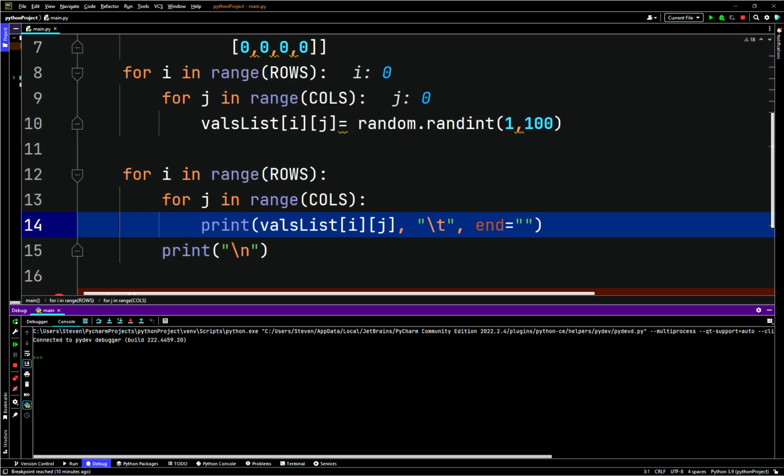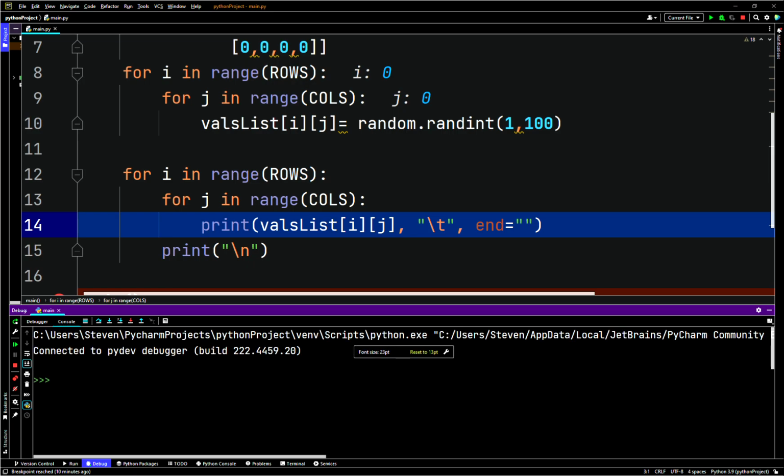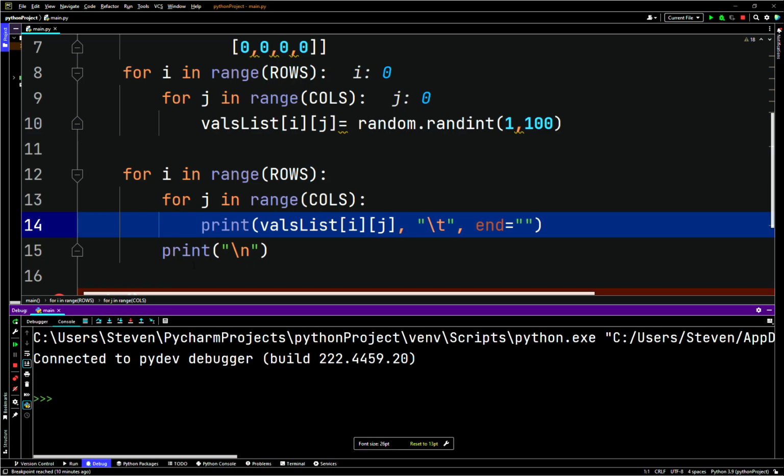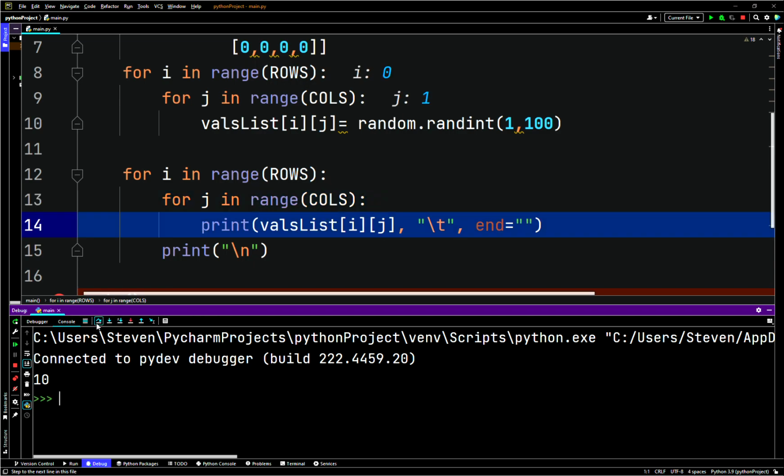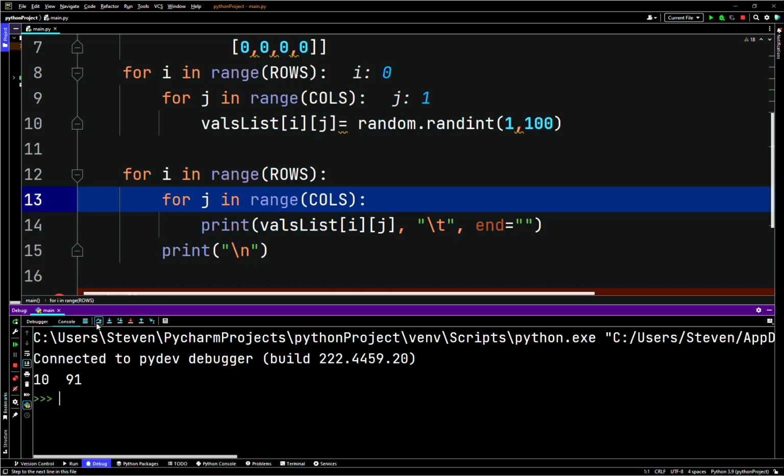so let me just make this bigger here. Alright, so it's going to print out vals list of list index 0, 0. As you can see, it printed 10. J is going to increment from 0 to 1. Now it's going to print vals list of 0, 1 instead of 0, 0.